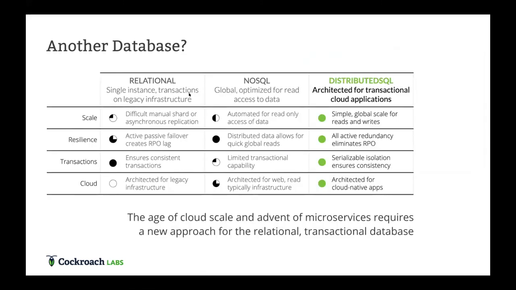So why another database? We have relational databases — you're familiar with Postgres — and there are NoSQL databases like Mongo, Cassandra. With the inception of cloud and the requirements to scale and be resilient, there's an opening for a different way of thinking about a database. Instead of taking legacy systems and making them fit into distributed systems, let's build a database architected from the ground up for distributed systems. That's what we're doing at Cockroach Labs since 2015.